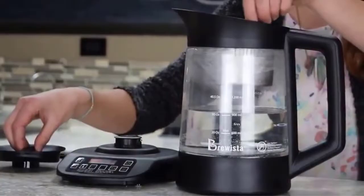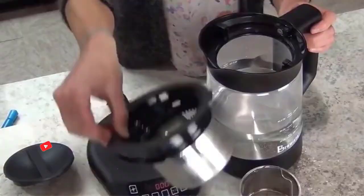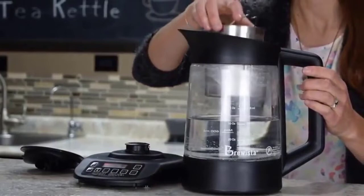Number five: Brewista B80K 12S01NA. One of the few electric tea makers that allow you to switch between Fahrenheit and Celsius, the Brewista B80K also sports an easy-grip handle and a compact design that doesn't take up much space on the kitchen counter. This electric tea maker has multiple presets for various types of teas, and you can easily control the temperatures and steeping time manually as well. The LED display makes it easy to see the temperature, and the auto start function allows you to program the machine to start at a specific time.